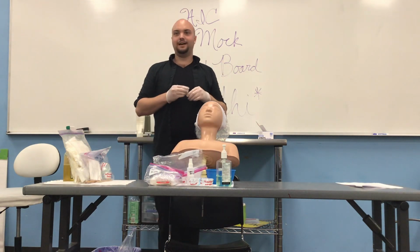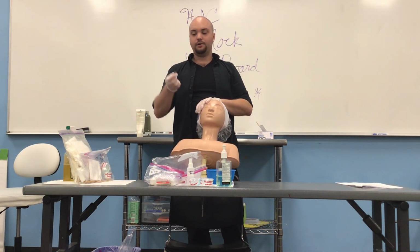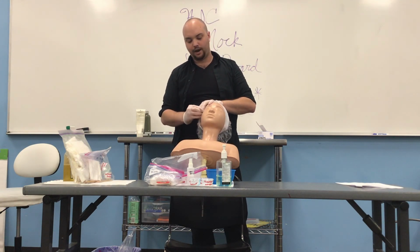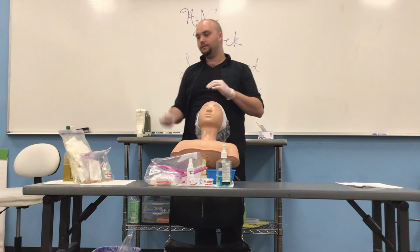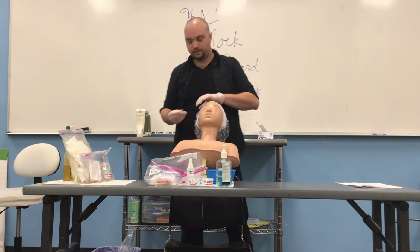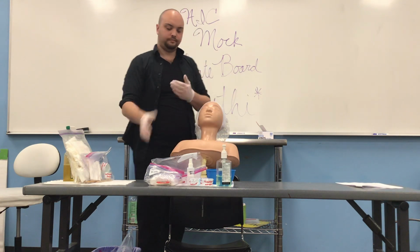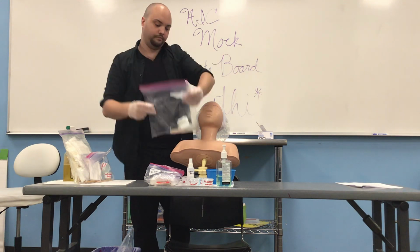Your tweezers are considered a disposable in this test. I know none of us have disposable tweezers, but we're going to treat them like they are. You want to make sure that you are showing that you're grabbing and pulling the hair in the right direction. You don't have to be dramatic about it, but you do want to show them grab, pull, make sure you're holding the skin tight wherever you are. Make sure your proctor sees you do it a couple times, and we're just going to tweeze under the brow. You don't have to get all up in there. Just really quick, pull, tweeze, tweeze, tweeze, tweeze. You saw me do it, cool, great. Throw them out. And finishing the tweezing procedure is just applying a soothing product.